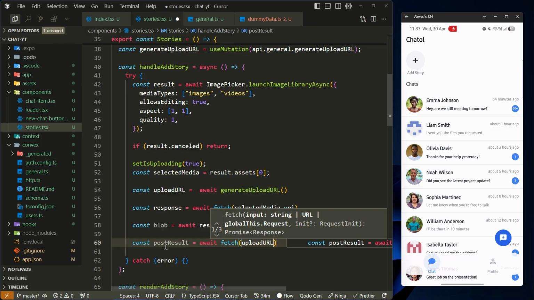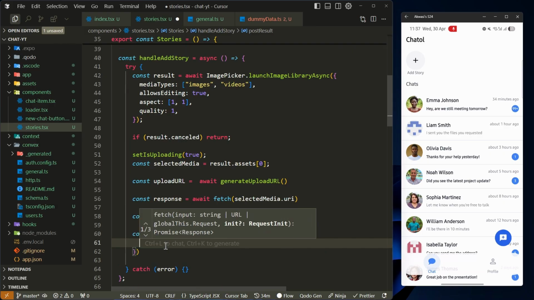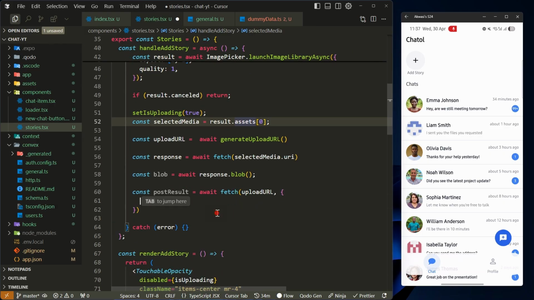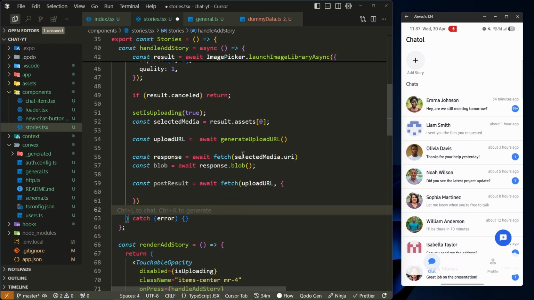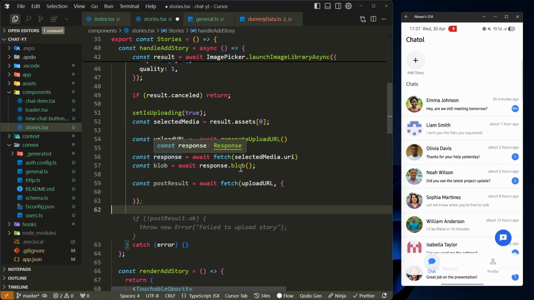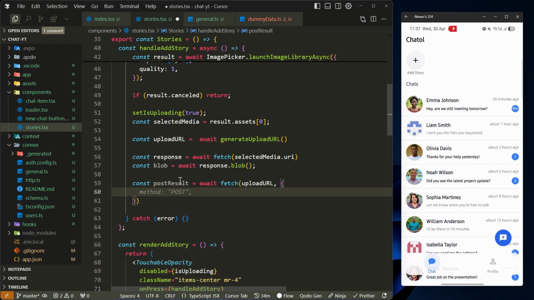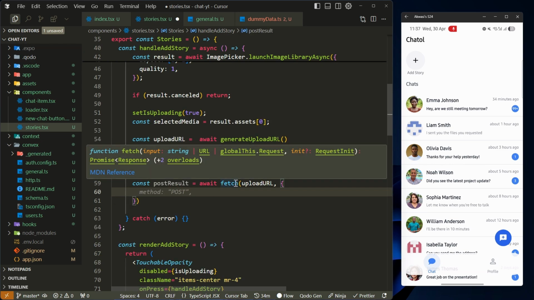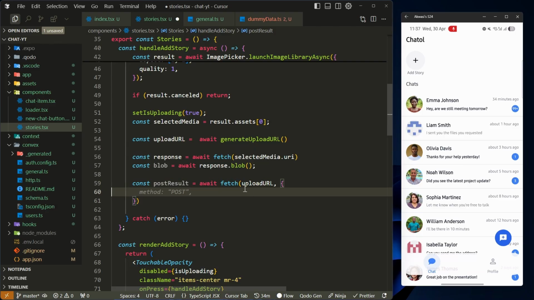We need to pass in a few parameters. Here we make sure we convert it to a blob, and now we're going to post it. We're using the same fetch, passing in the URL that has been generated up here. Now we need the method to send it, which will be a POST method.